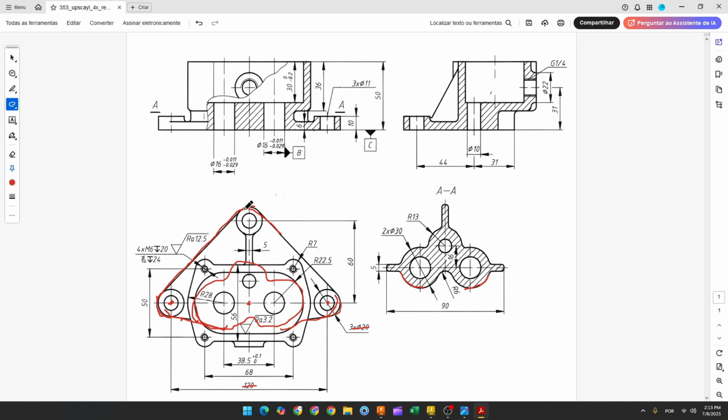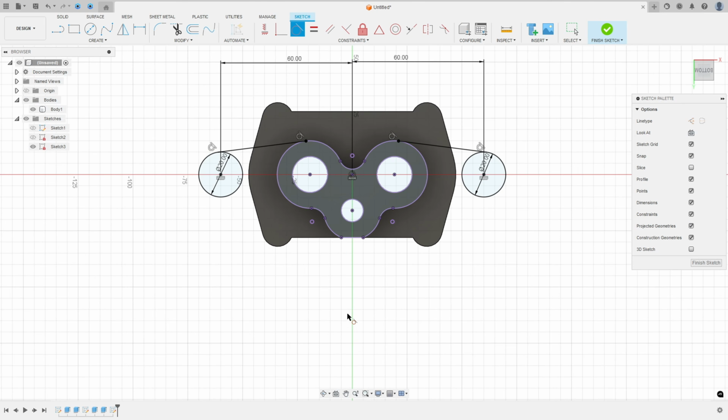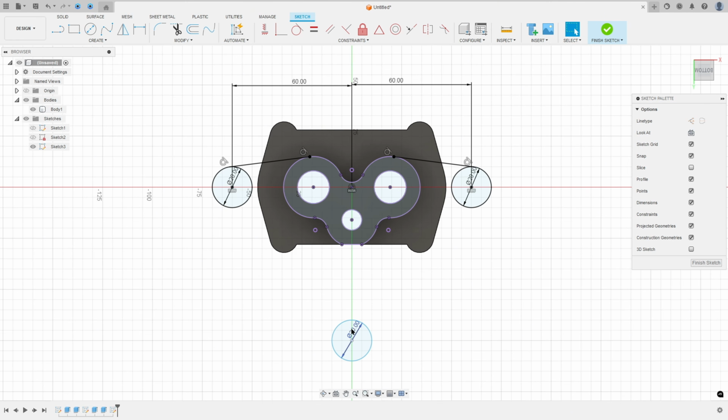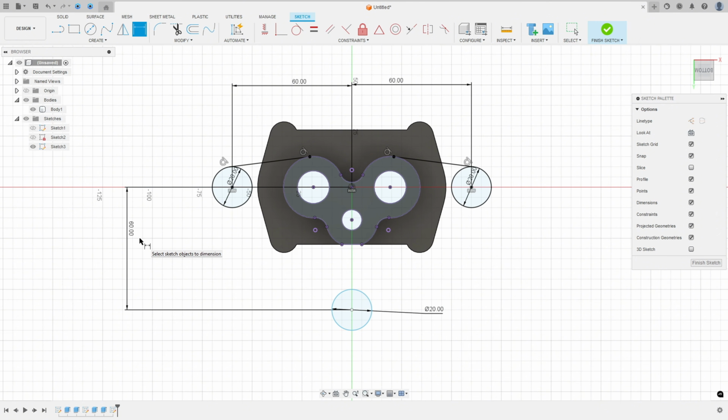Now let's create this circle here with 20 millimeters of diameter, and the distance between the center of the circle and the midpoint is 60 millimeters, okay? So select the circle, make a circle here, 20 millimeters of diameter. Go to sketch dimension, the distance here is 60 millimeters.